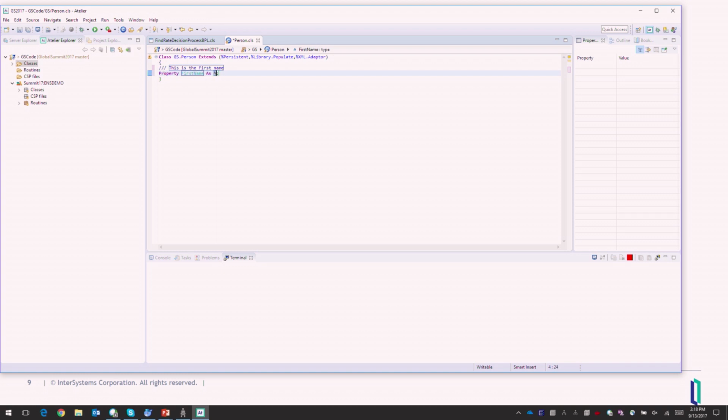And the type is going to be %St, control space. I get my list of, oops, I typed that wrong, didn't I? TR, there we go. Sorry, I don't have my reading glasses on, folks, so it gets a little rough here. Now, I can keep tabbing around here if I wanted to change things, but I'm all done, so I'm going to hit escape. And now I'm out of that edit mode, and I'll hit enter, and I'm going to go to the next one, property, and we'll just quickly create a couple here. Control space, last name, tab.